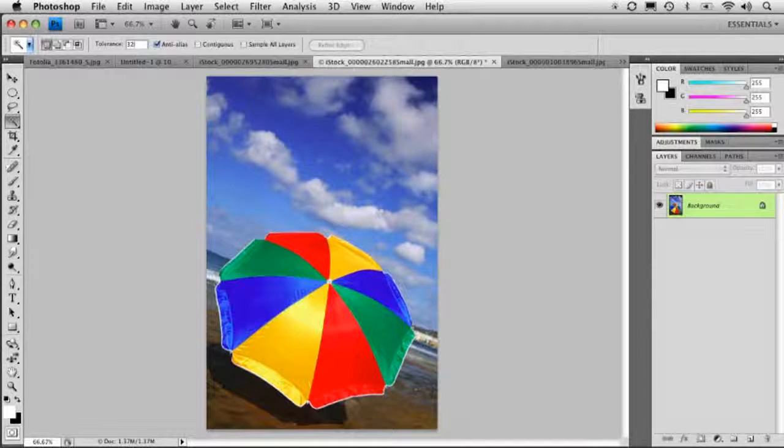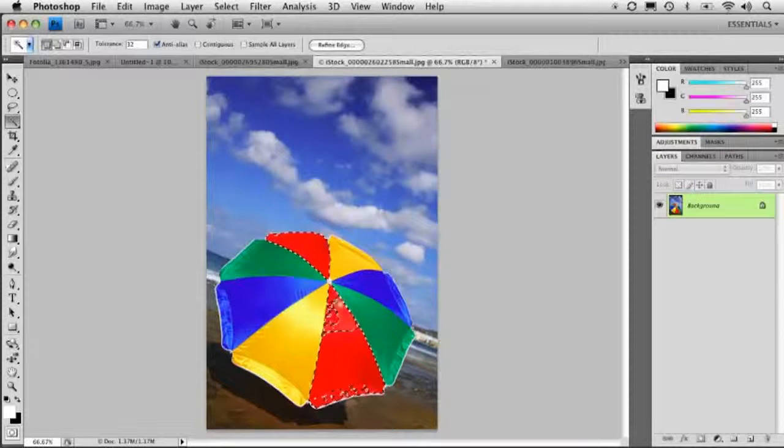Now, when you go into a document with this default setting and click in there, let's say I want to select this red area of this umbrella. If I click inside here, where I clicked initially is going to affect how the rest of the selection works. If I click in this dark rich area here, based on a range of 32 levels, and your image is comprised of 256 levels of gray because it's an 8-bit image, based on that tolerance setting it's going to look at the whole image and see what other shades of red fall into that range, and add them to that selection. You'll notice some areas didn't get selected because they fell outside the range.